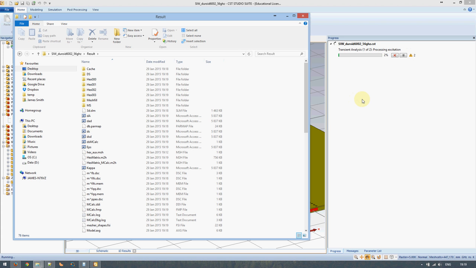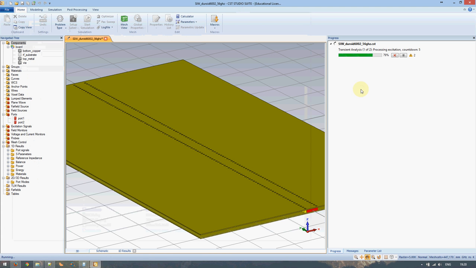This is just helpful in identifying when you have looked at your touchstone files and you've decided which one you like the best. You can go and look at the equivalently named text file and find out what the dimensions were. And then what I usually do is just go back to CST, apply those parameters again, and run the simulation again, but with higher accuracy. So say instead of 40 dB accuracy maybe, or perhaps more mesh cells, just to make sure that the result is as accurate as possible before sending it in for manufacturing.